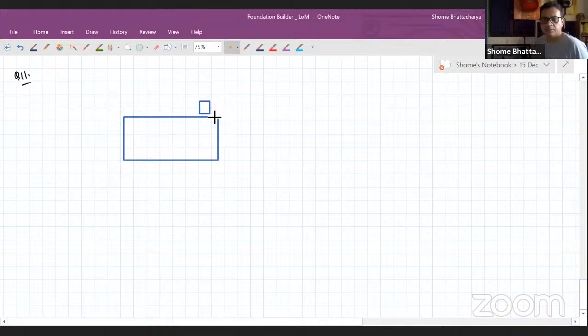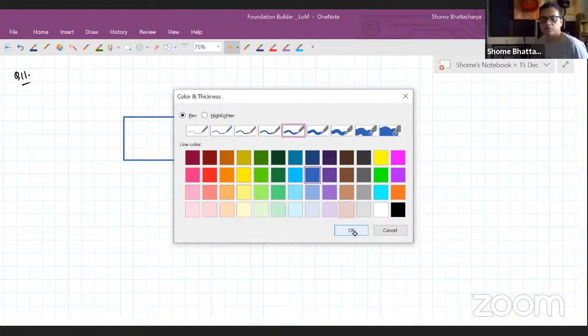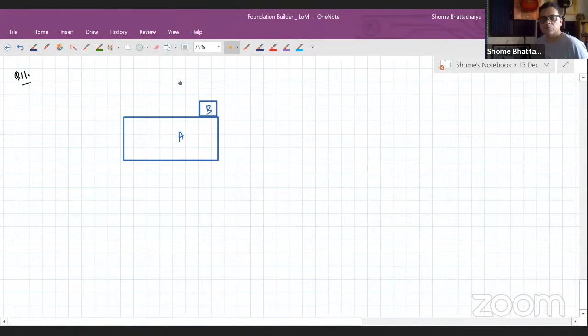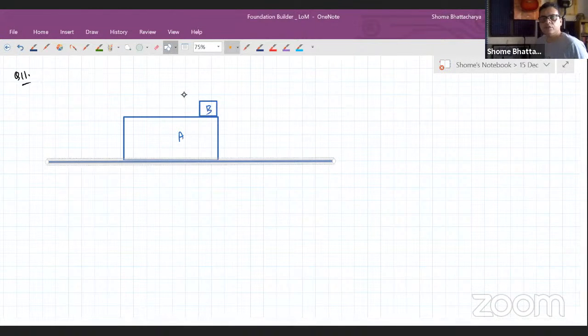there is no friction between A and B now. So between the blocks A and B, there is only one kind of contact force, and that is the normal contact force. There is no frictional force. So that is why if I push the block A horizontally with an external force, it will not have any horizontal effect on B. B will just remain the way it is. If I am applying a force like this on A, and it is given to me that this length is given as 20 centimeters.